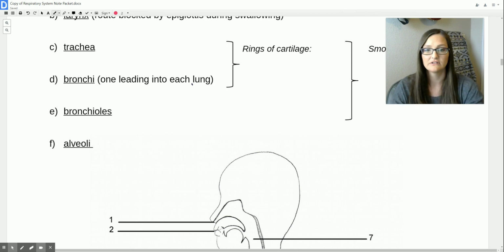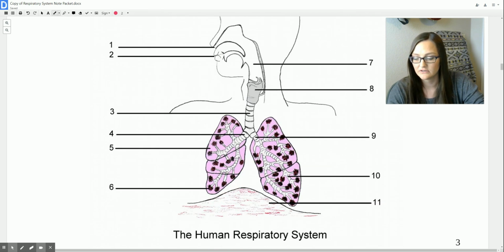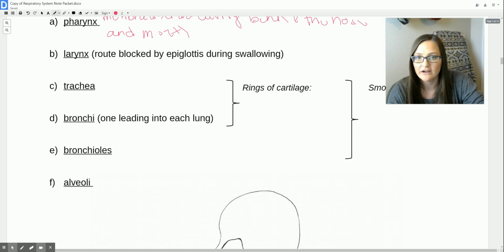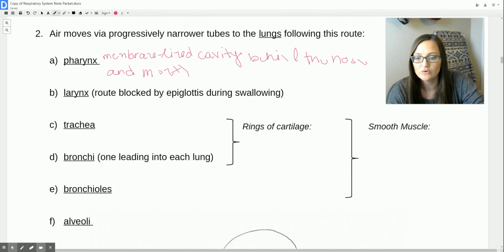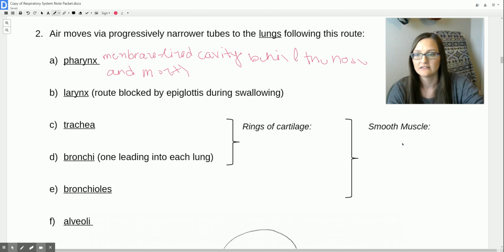So they're literally, I wonder if I can show you. We go down, we go down. Number 4 here we go. And number 9, that would be bronchi, the right bronchus and the left bronchus. All right, so those are covered in smooth muscle. Now, what does the smooth muscle do? Well, it dilates, which means open up, or it can constrict.